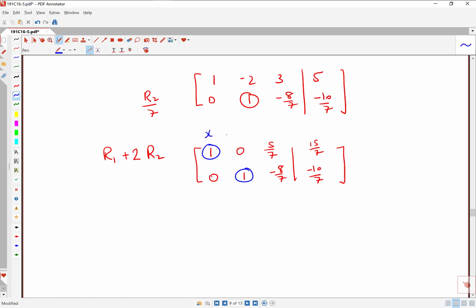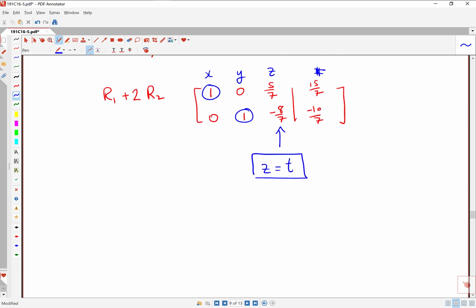So let's label our variables then, and we'll think about writing down our solution. Remember what we said in the previous problem. That was that if you have any column in your system that does not have a leading 1, then that variable is going to get a parameter. So notice how the Z column does not have a pivot in it. We're going to write Z equal T. And what that represents is that Z can take on any real number value. So there's no restriction on what Z can equal. And once we realize that, then we're going to have to solve for X and Y in terms of this number T. So let's remember from our previous problem how we did that.